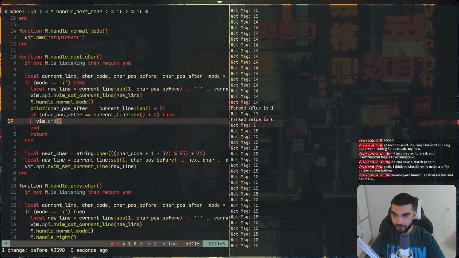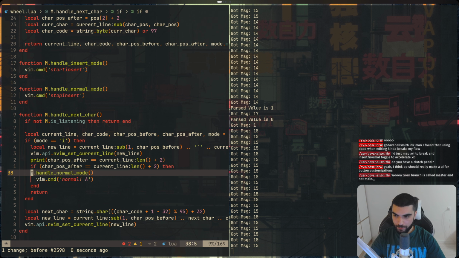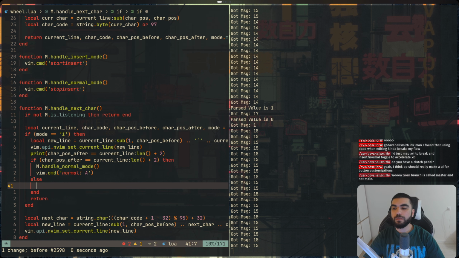Vim command normal A. Else m dot handle right.